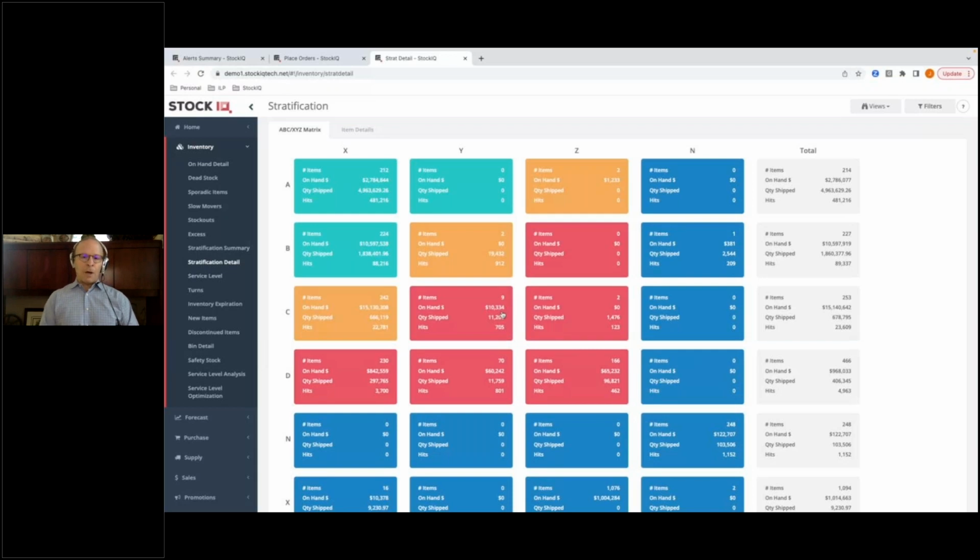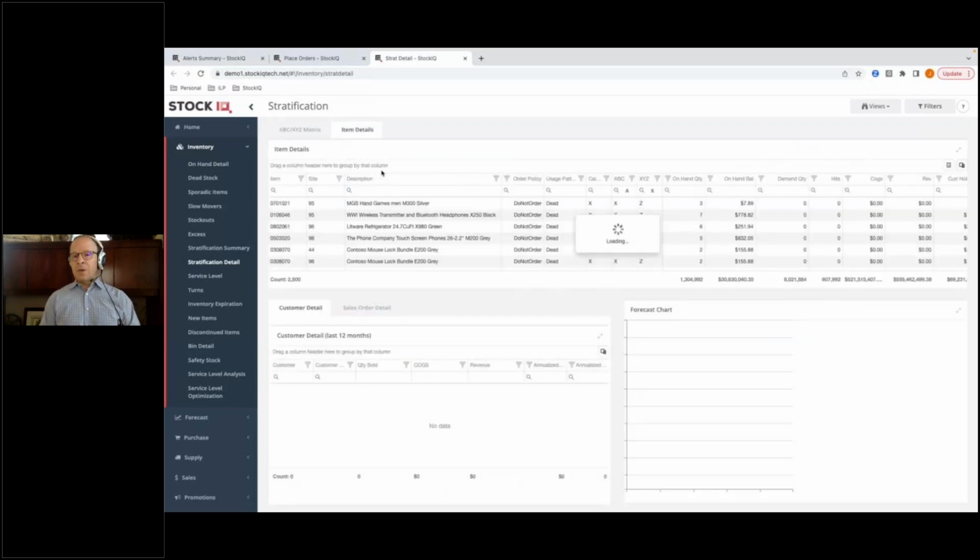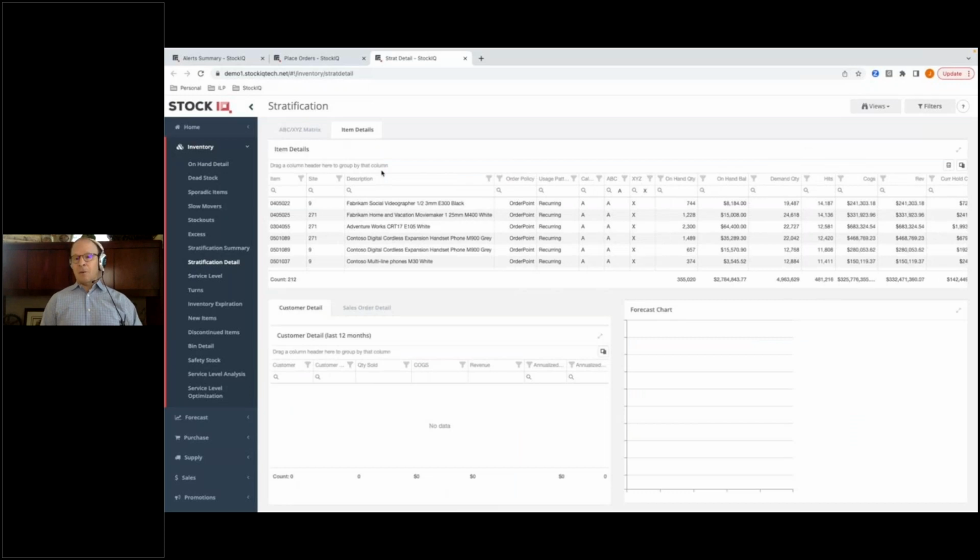So if you've ever heard the concept of a SKU rationalization, this is all about deciding which items I'm going to be carrying as an organization. And this helps us do that. And how we go about doing that, I'm going to share with you a few of the details, is we evaluate these in context of their behavior. So for instance, these are all A-based items, and they're all recurring, meaning they're forecastable. We typically see some volume on them.